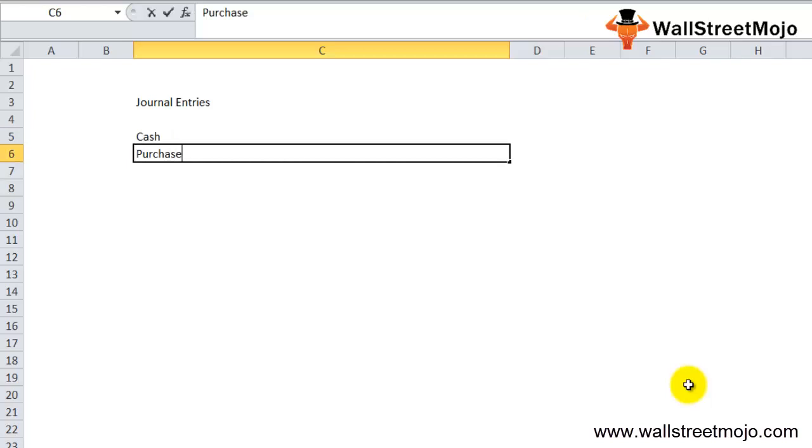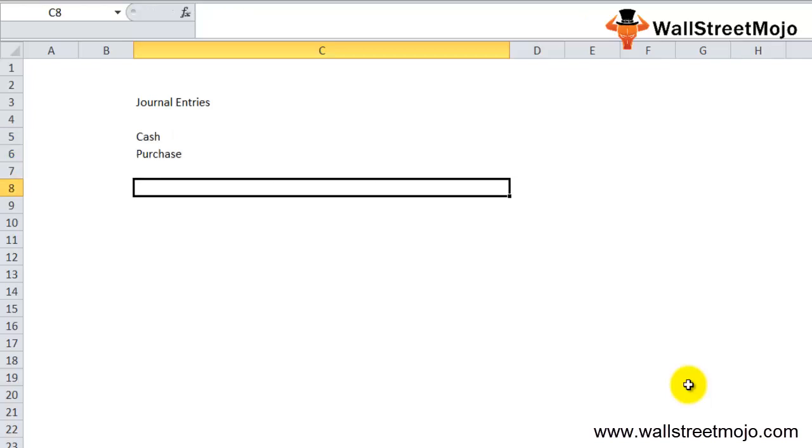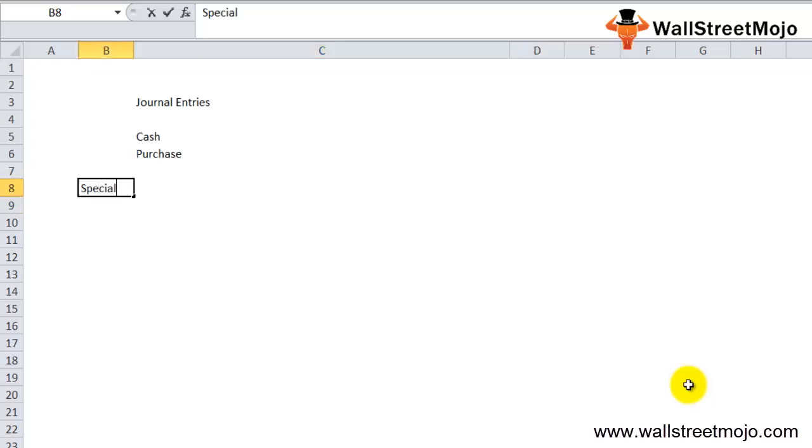We have the purchase journal. So whenever an event occurs or a transaction happens, it is recorded in a journal, and journals can be divided into two types: specialty journal and general journal. These are the two types. A specialty journal records all the special events and transactions that are related to that particular journal.